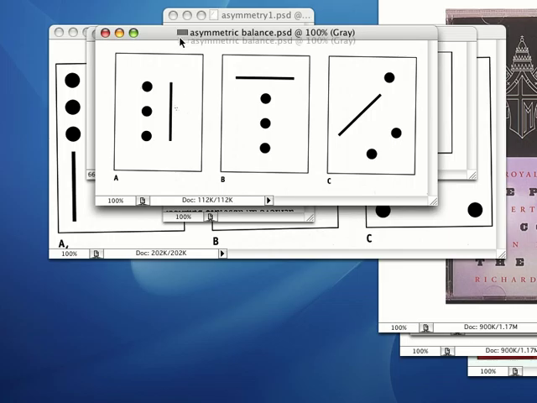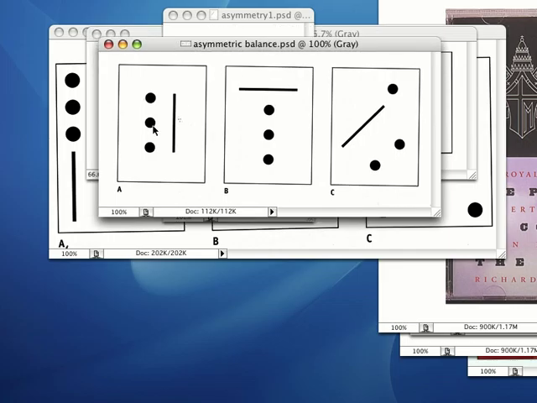Another example, again, we're dealing with more items on the page this time, but again, we're still achieving that strong sense of balance just through our arrangement of these items on the page. We don't feel that they're crowding any one part of the design, and at the same time, we don't feel they're too conservative and repetitive and boring.